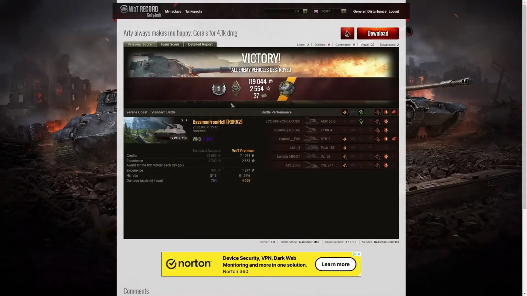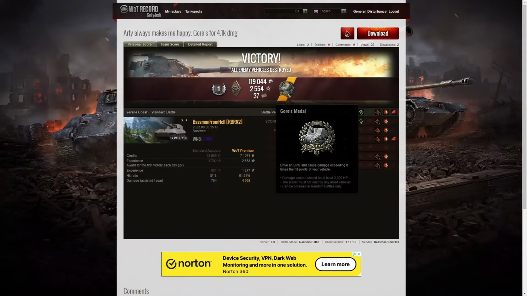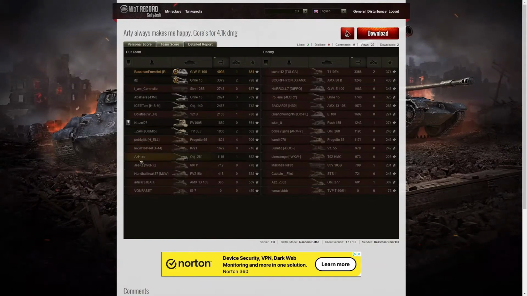Here's the end of battle stats, and that was the first class tanker for the Bassman from Hell in the GWE100. He got a Bruiser medal for getting at least 5 critical hits. In fact, he managed to get 8 in that one. And he got a Gold medal for doing more damage, exceeding 8 times the hit points for his own vehicle in that game. And his win rate was 3,894, and he had a really good contest with his teammate in the Object 261. Let's have a look at team score.